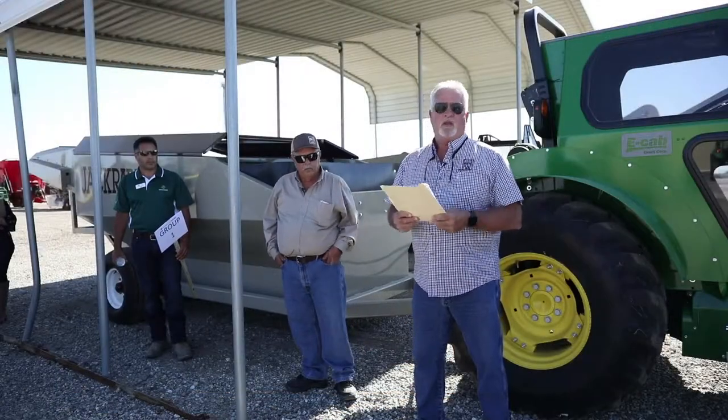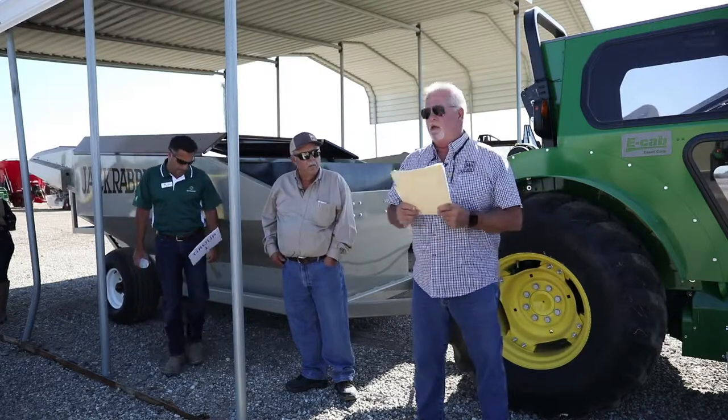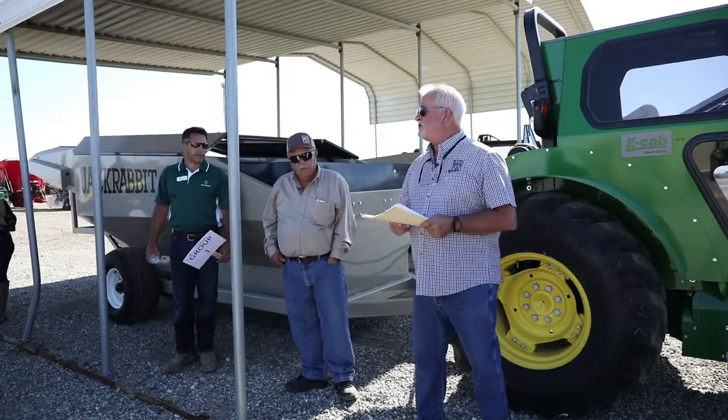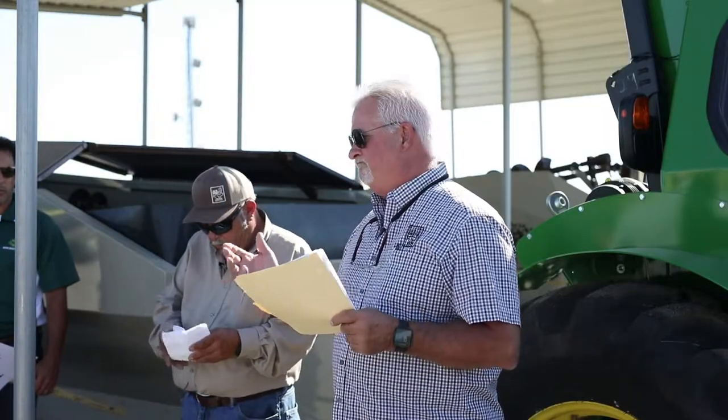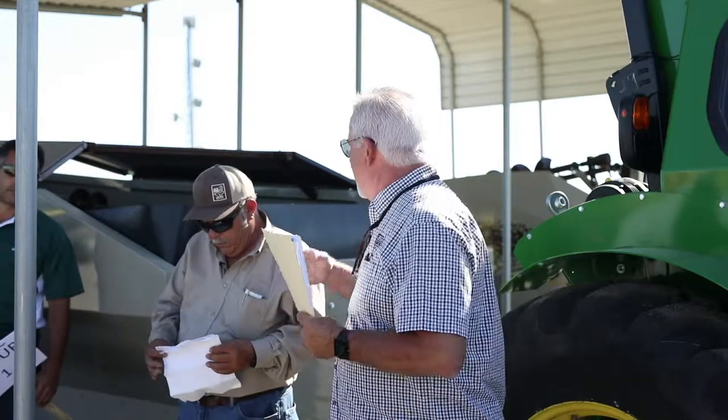The first thing that you want to do with any of this equipment, because they all have it, is to read the owner's manual. The owner's manual has safety information in the manual, okay? And a lot of people don't read it, and you need to in order to understand what can hurt you about this machine, okay?